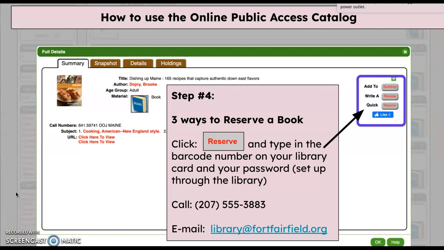You, of course, can get your library card from the library, and anyone there will help you set up your account. You can also call the library at 207-555-3883, or you can send them an email using library@fortfairfield.org.